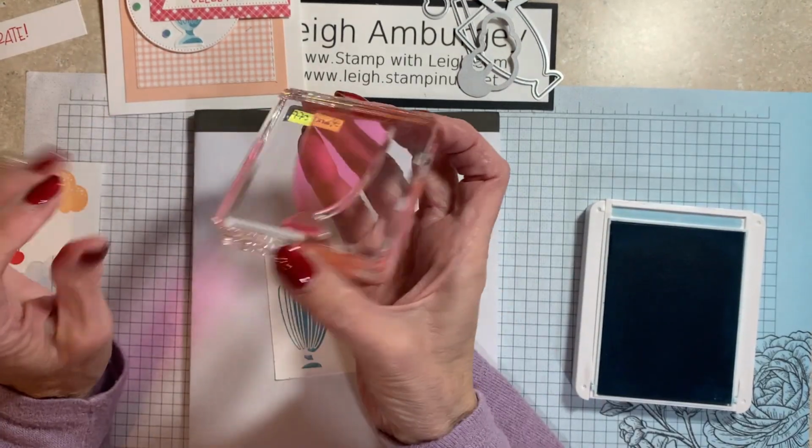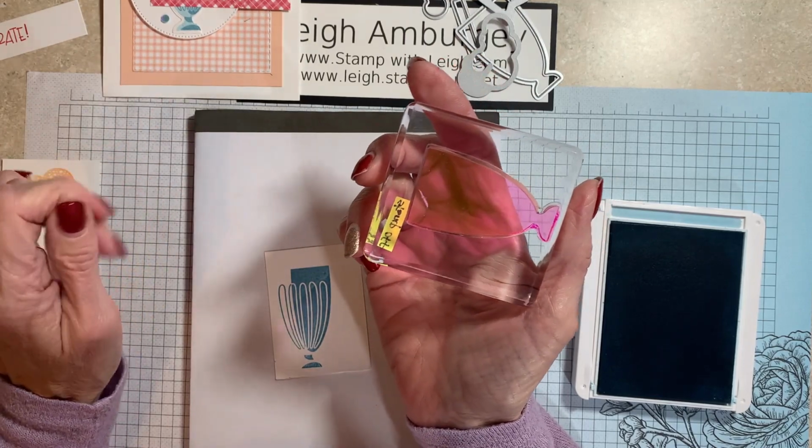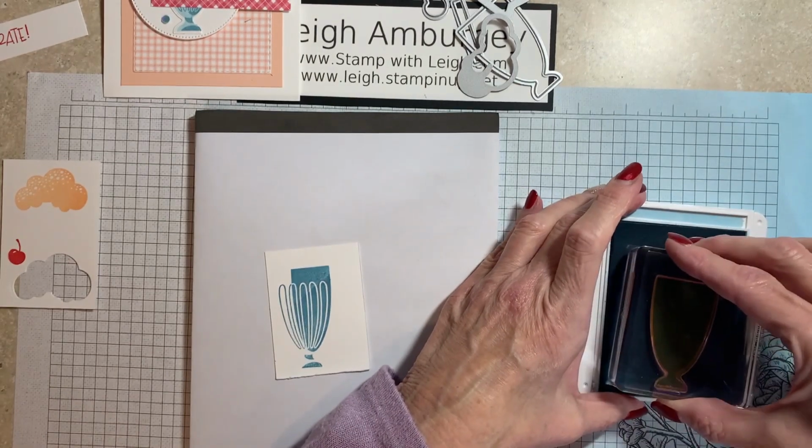I will be using this stamp set, and this card will be a card for my downline meeting that I'm going to be having soon.